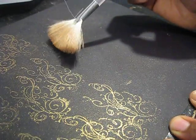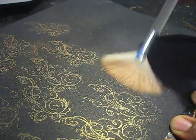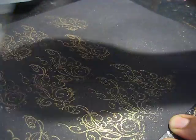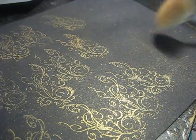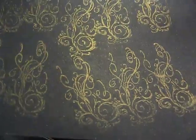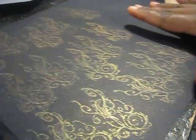Okay. Here we go. It's appearing. It's appearing out of nowhere. Isn't that cool? And you just tap off your excess and look at that. Isn't that cool? I love it. So now you just need to spray that with some hairspray to get it to set.